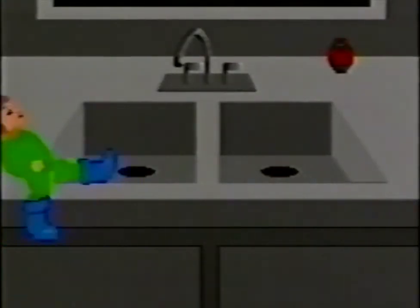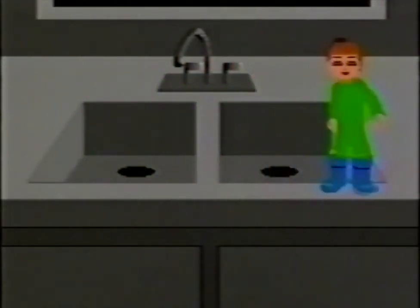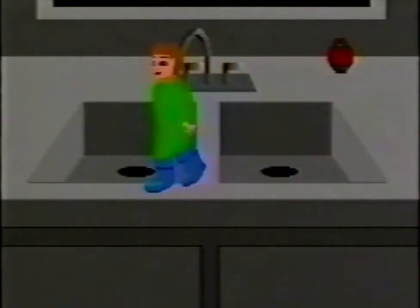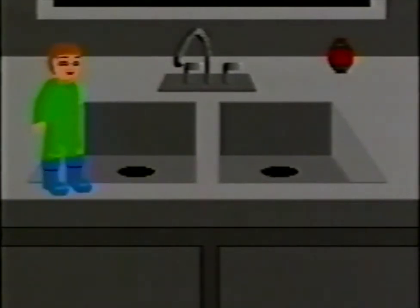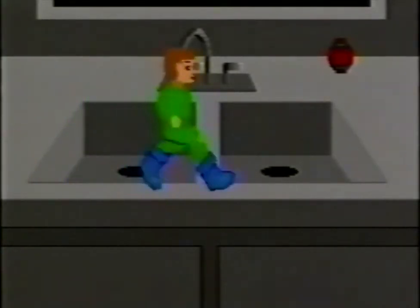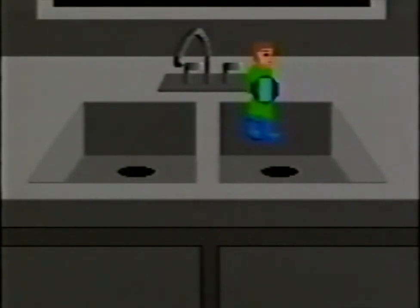So he decided to go on an exploration, a walk about the house, and he crept into the kitchen. "Oh, this is an interesting place," he thought. "I wonder what I can explore in here. Those drain holes look interesting." But before he tried looking down the drains, he saw something over on the side of the sink. "Wonder what that thing is," he thought. So he went over to explore. It was Dylan's Indiglo watch. Bob put it on and lit it up and thought, "Oh, that'll be a good help when I go down this drain to explore." So he went down the drain.